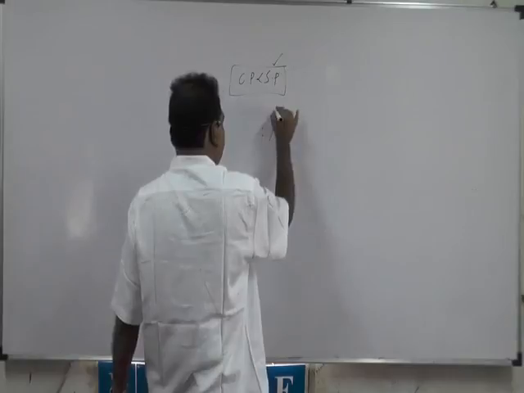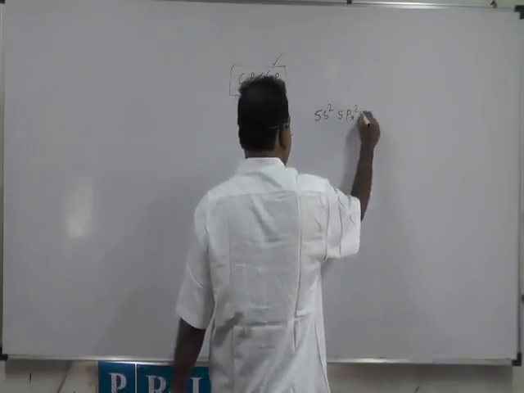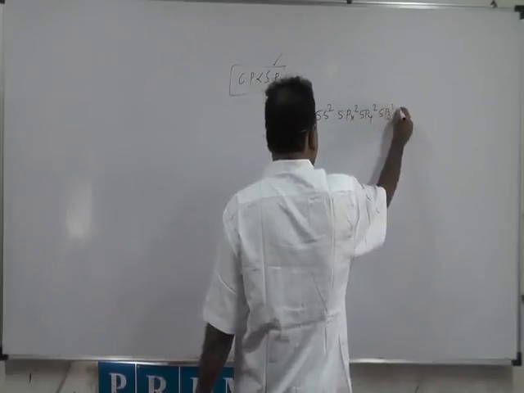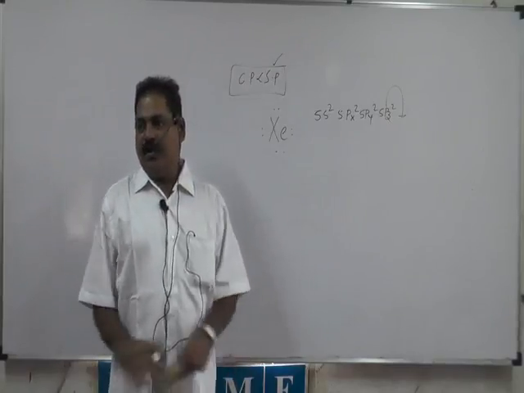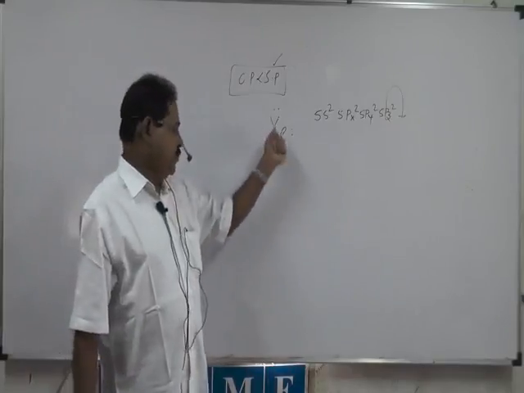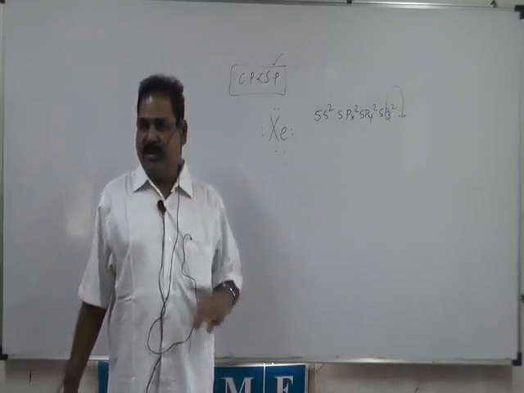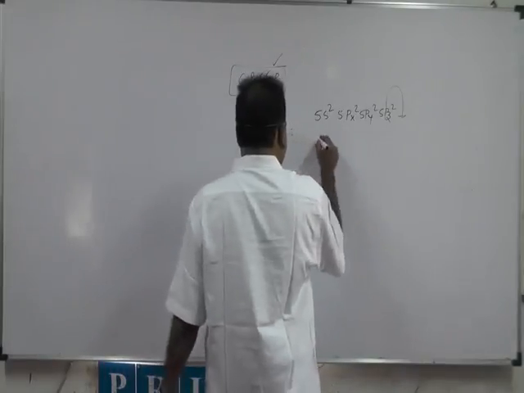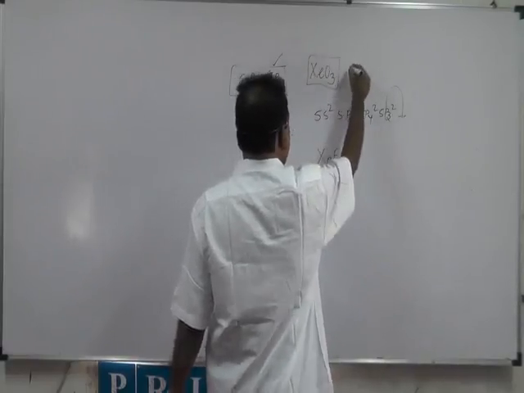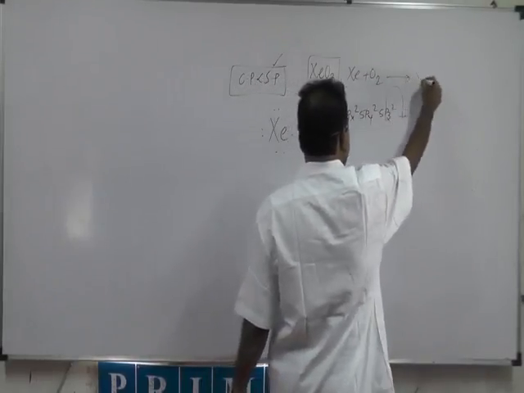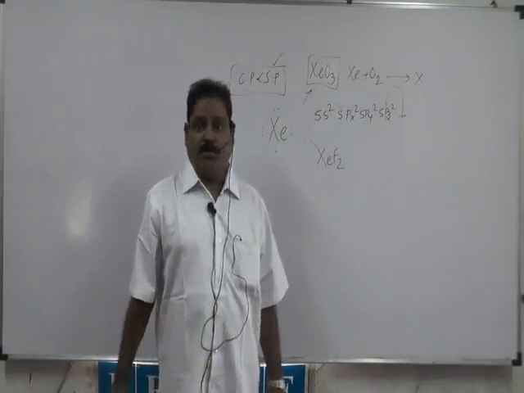Now, xenon has four pairs of electrons. And the pairs have to be excited: 5s2, 5px2, 5py2, 5pz2. Who can do this? Among all others, only fluorine. Only fluorine is electronegative enough to approach xenon's nucleus and break its pairs open. Break the ice. So only fluorine forms bonds with xenon. What about xenon oxides? They are not formed on direct combination. Xenon plus oxygen, what will you get? Nothing. They are prepared by the hydrolysis of xenon chlorides.